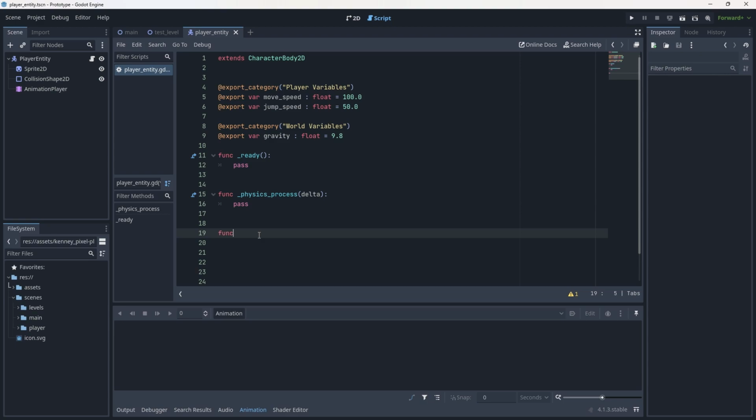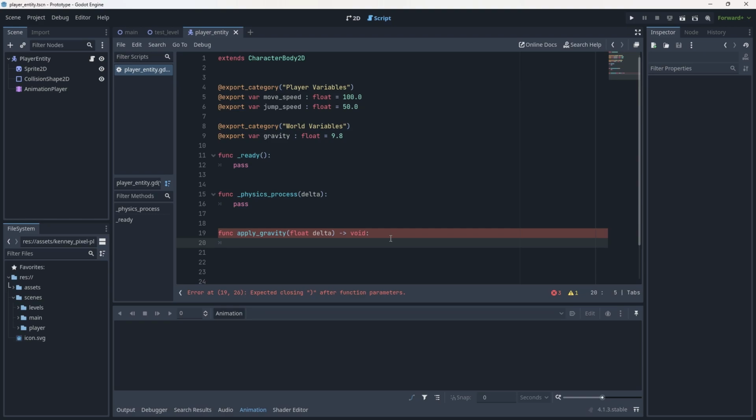We're going to write func, so we're going to create a new function, and we're going to call this apply_gravity. And we're going to want to have a parameter in here. It's going to be the type of float, and we're going to call it delta. And then we're going to put a little line and an arrow, and then void. So this basically says this has no return type. It's not returning anything. I want to make sure that the engine knows that there's nothing that it needs to return. This isn't entirely necessary. I like doing it. Now I'm going to press enter and go into the function.